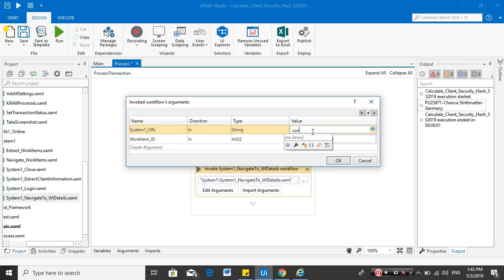So here is config, and then for the work item ID, okay, so it should be the transaction ID.